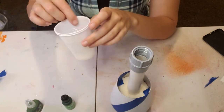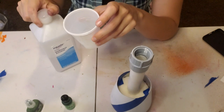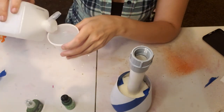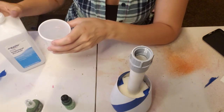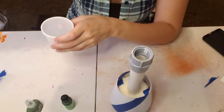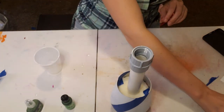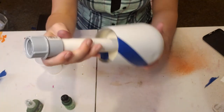And I also have these little cups that I will be putting alcohol into. I do have 70% alcohol right now. I do not have 90% due to everything that's been going on with COVID-19. Haven't been able to pick up the 90% alcohol, which I do recommend. 70% works just as well. It just takes a little extra blending for those. So we're going to go ahead and get started.